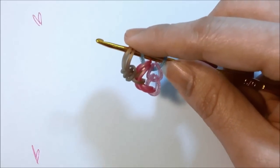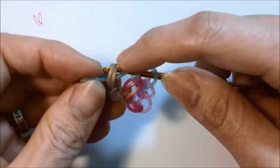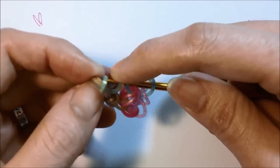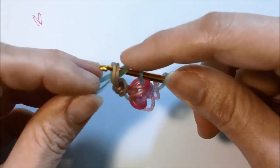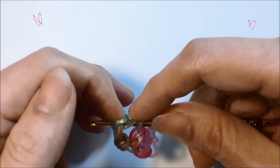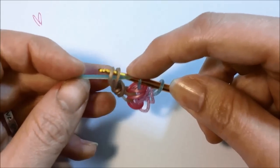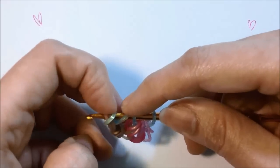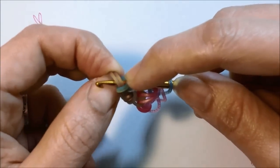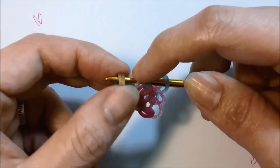Okay, and there's this stitch in here that will be credited to Wave Loomers for her iris stitch. So what I'm doing here is pulling a band through 2 bands and looping this over the 2 bands on top. Okay, so pulling it through and looping it over the 2 bands at the top like that. Okay, and hanging on to those 2 bands and lifting it off my hook to drop that band down and put the 2 bands back.